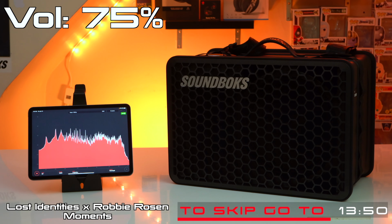Now, the fact that the Soundboks Go gets super loud is great for outdoor use, but I would only recommend that you get the Soundboks Go if you plan on using it like 90% of the time while outdoors. The Go leans towards a brighter sound signature. Its tweeter handles the highs and a good amount of the mids as well. So if you were to use the speaker at lower volumes, it's going to sound relatively bright and flat.